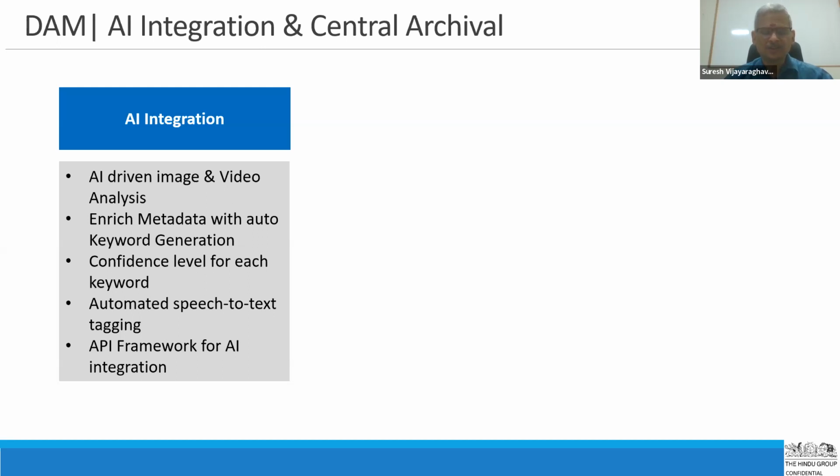A system like this should have a very seamless API interface where we can integrate it with all the other systems that we use, as well as what our syndication partners would use, so that we can share content across. This API framework should also have an AI integration so that when we search, the search can use an AI engine to bring the right content back to the end users, because we are talking about searching across millions of assets.